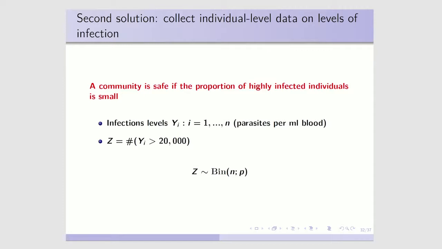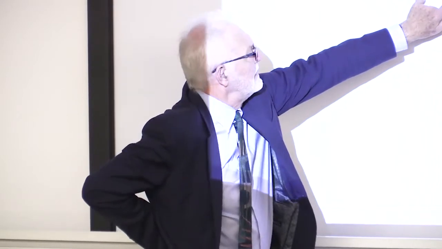And you can, if you wish, apply level 101 statistics to say, okay, if I can measure infection levels in the blood, I just turn those into a binary, yes or no, for whether they have or haven't got at least 20,000, say. And that's not my number, that's their number. And you can do a binomial inference. But that's not very efficient when you're dealing with very, very small probabilities. Okay? Your relative error could really be quite large.